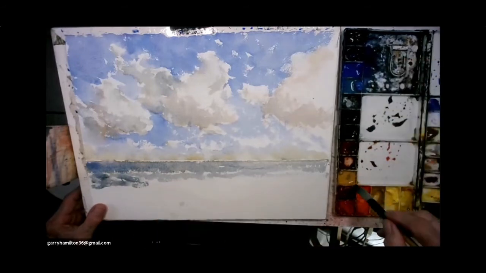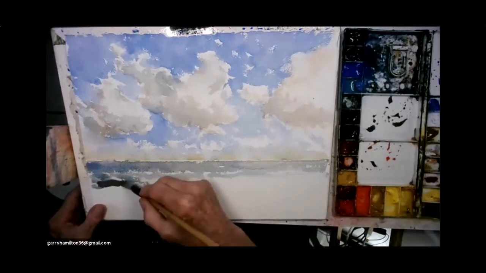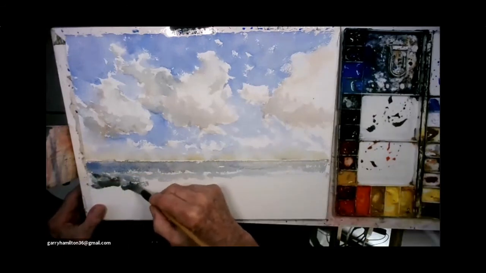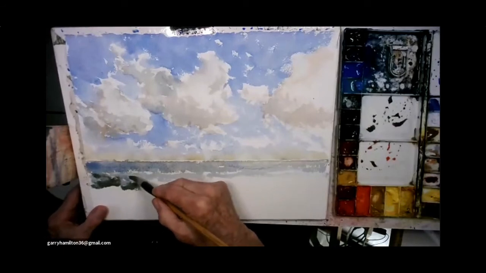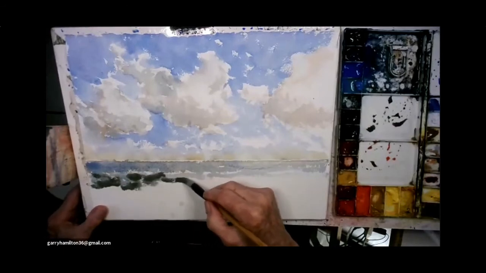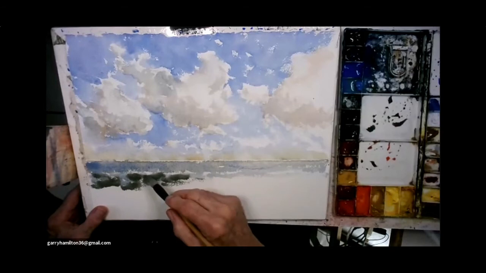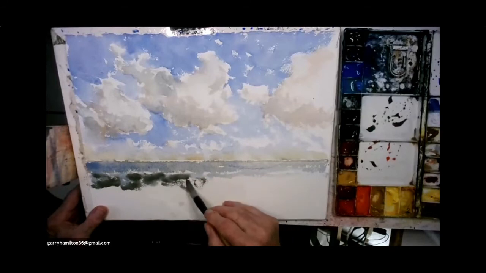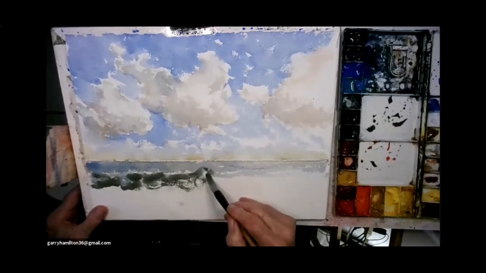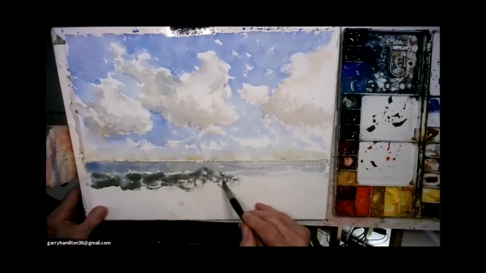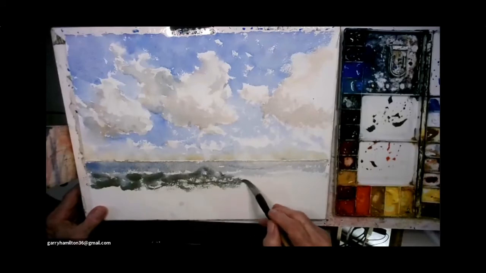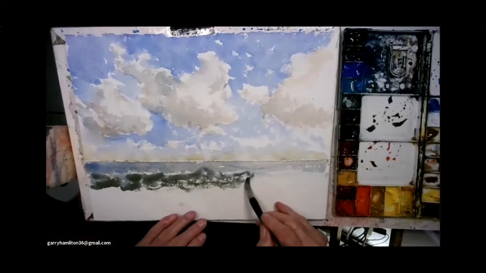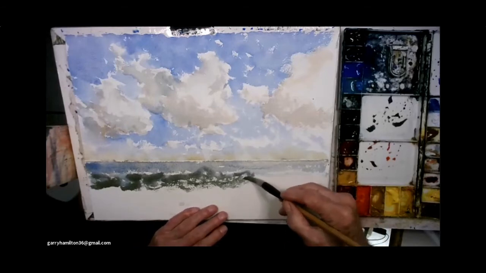Darken that up now. Ultramarine and yellow ochre. Gary, you have 10 minutes left. Okay. Good.